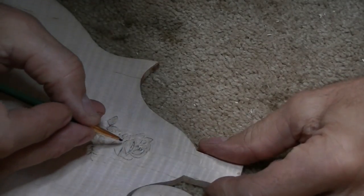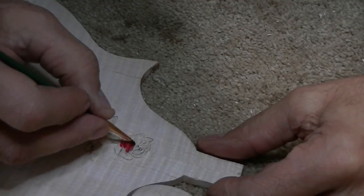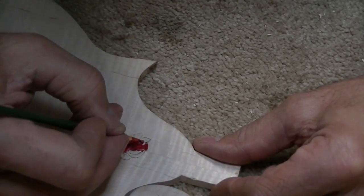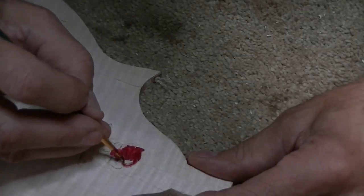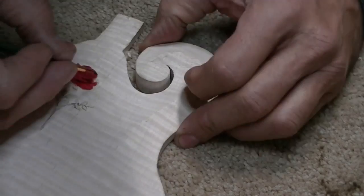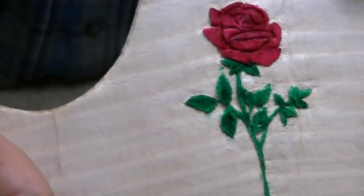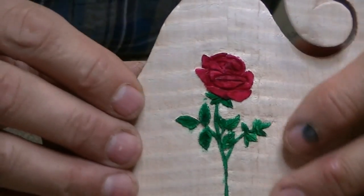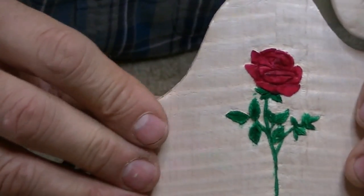I'm going to go ahead and try to dye this rose. I don't always do that until I'm ready for staining, but I thought I'd do it partly for the video and maybe to see if I find any defects. When you get to the edge, you really want your brush fairly dry so it doesn't run everywhere. The camera turned off on me, but you can kind of see what we're dealing with in terms of the rose. It looks a little weird on the white wood, but when the other colors are in there it just blends in. Right now it stands out like a sore thumb on that white wood.